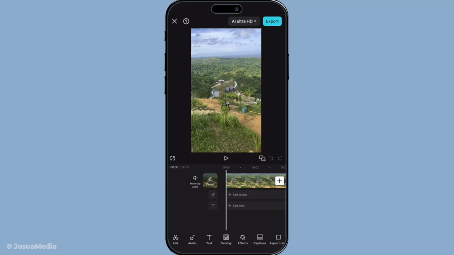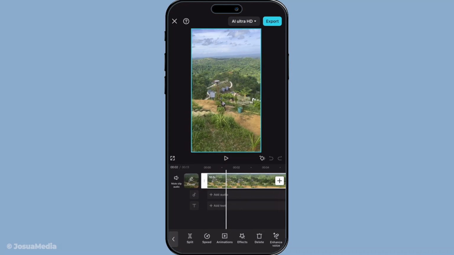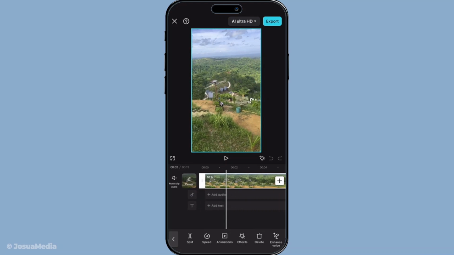You'll notice a white line, known as the playhead, that runs vertically across the timeline. This line is your guide for where actions will take place in the video. You can easily slide it left or right along the timeline to the exact frame or second where you want to make a cut. Take your time to place it precisely. This precision allows for a clean and professional edit.